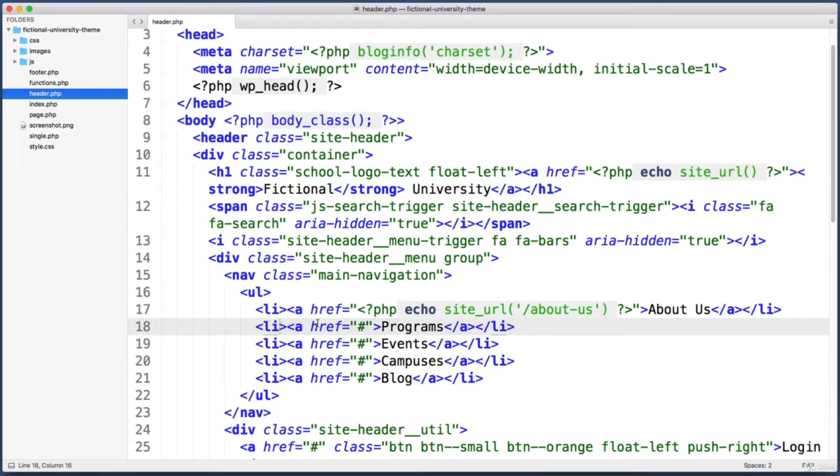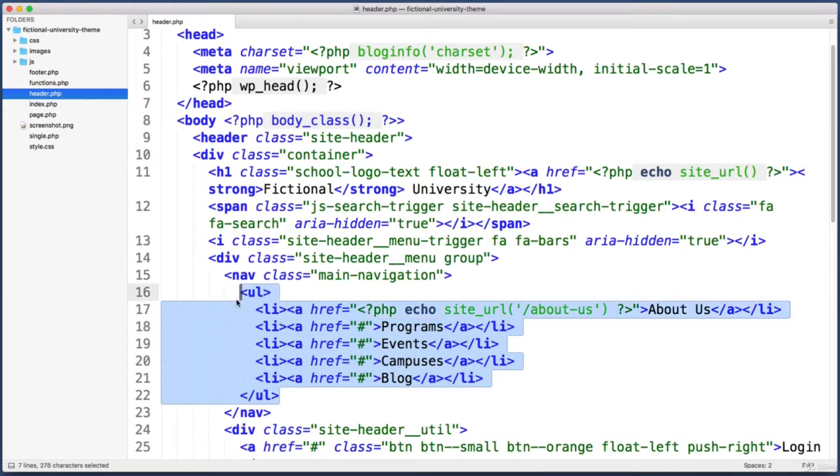Now, every project is different. On some projects, you will want to control your navigation directly through the HTML in a template like this. But in other projects, you'll want to be able to control the navigation menu from within the WordPress admin screens. My general rule of thumb is that if I'm building a custom one-off website for a particular client, I prefer to keep the navigation links right here in the HTML code.